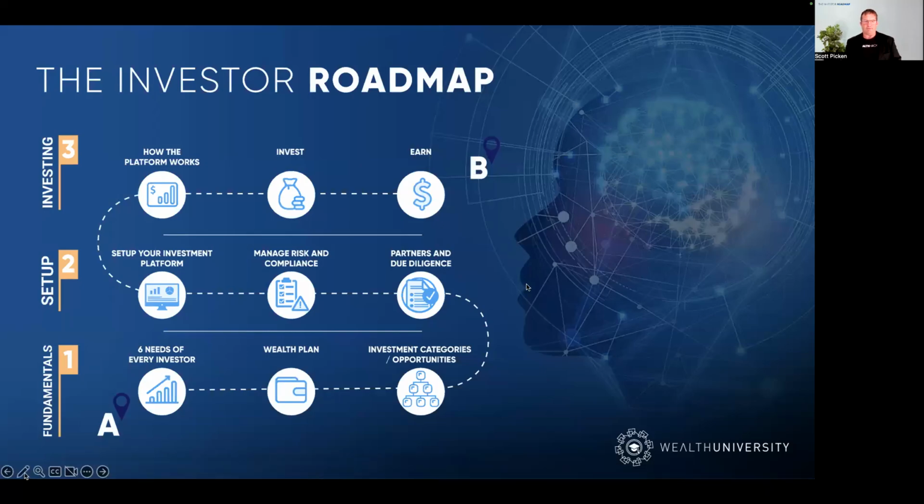Let me get my screen up. We are going to be focusing on the investor roadmap. This is a framework that my partner Shane built, and I love it. In simple terms, we're going to take you from over here, whether you are a beginner or whether you're highly sophisticated but only investing in one country, to here, where you're earning globally diversified passive income. Is that fair? Yes or no? Quite a big statement. There are 9 steps that you need to go through on that journey, and we will literally take you through those steps.